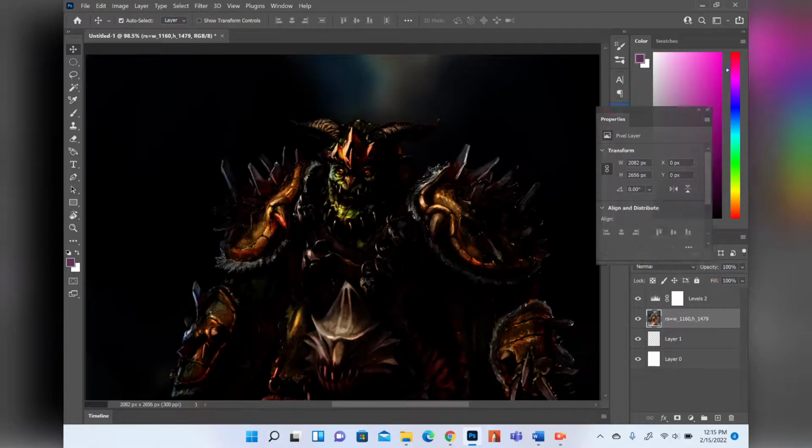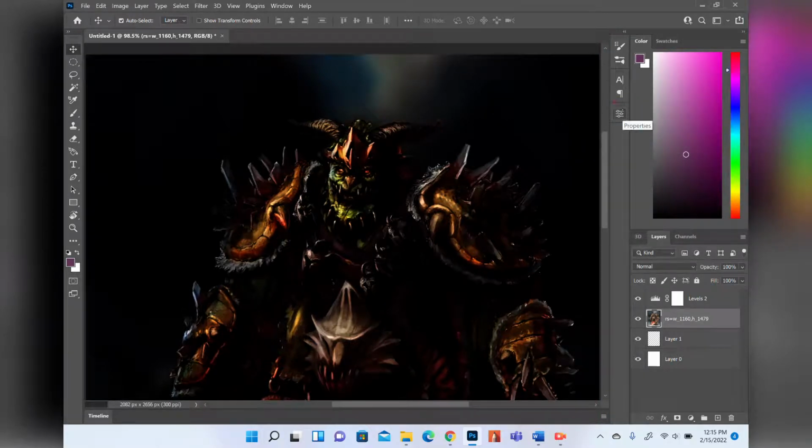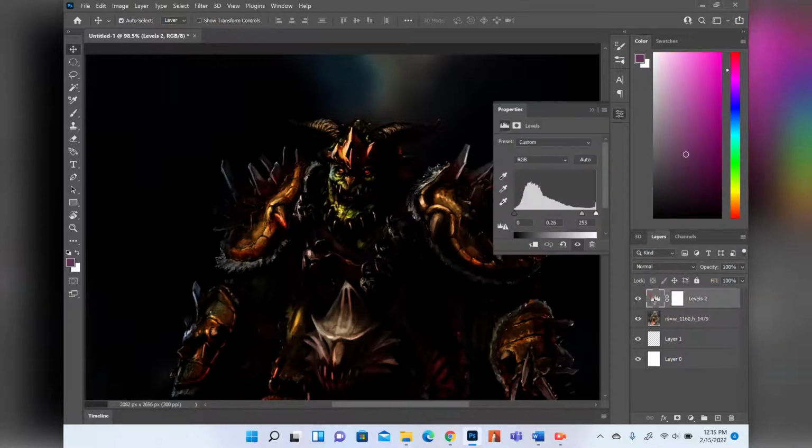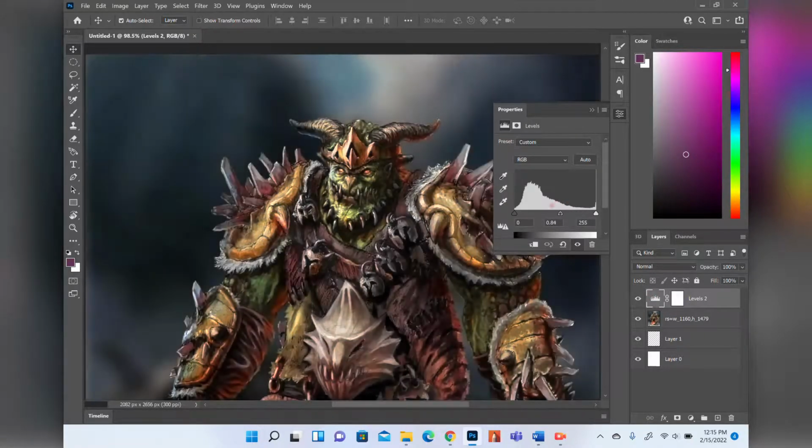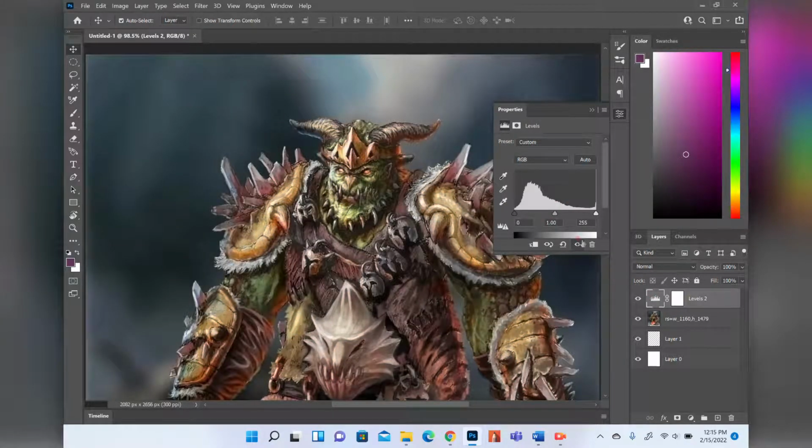It's in a non-destructive way. So let's say I realize I don't like that. I can go back here, double click on that, bring it back to where it was at 1.00, and I'm back to my starting point. So it does it in a non-destructive way. It does not make it permanent.